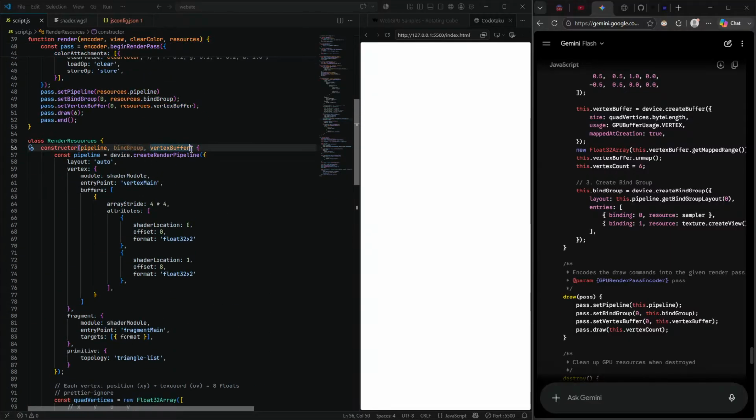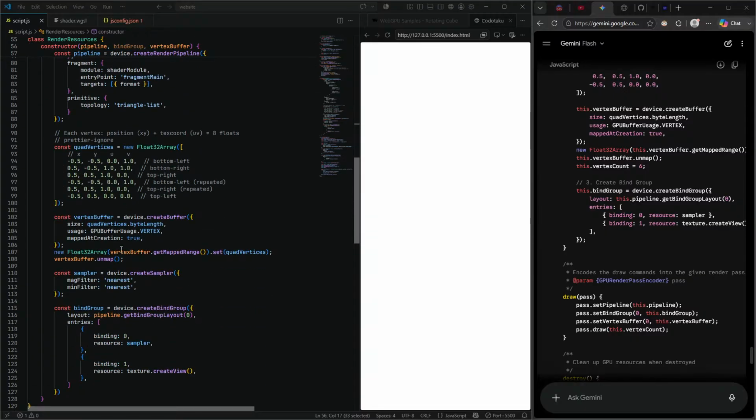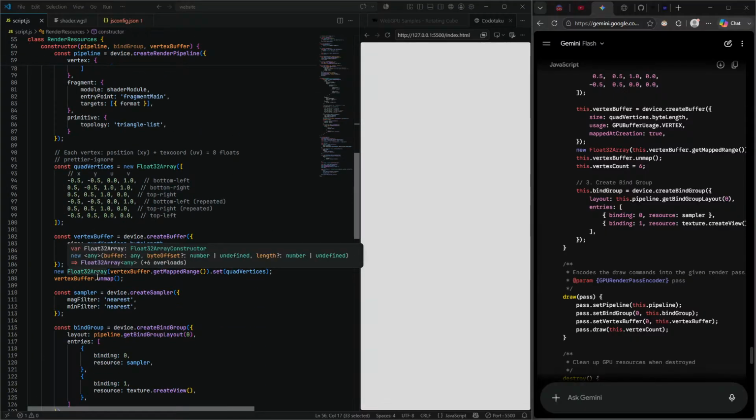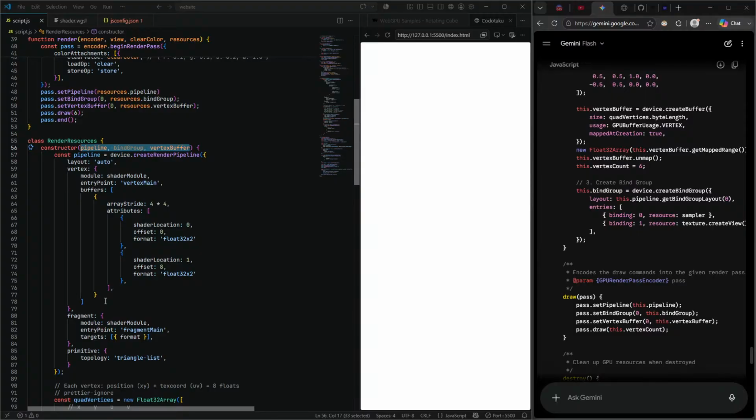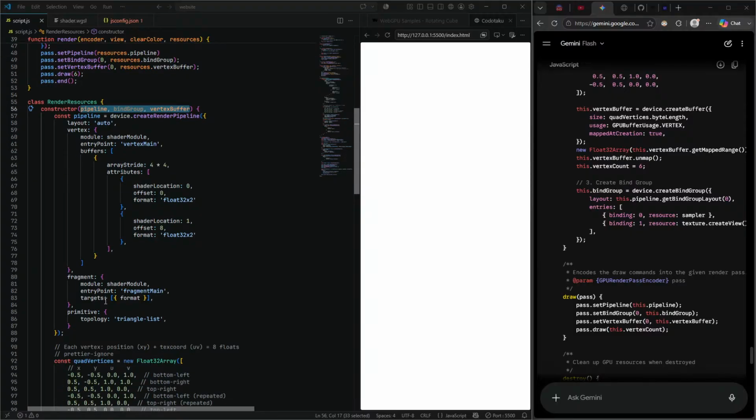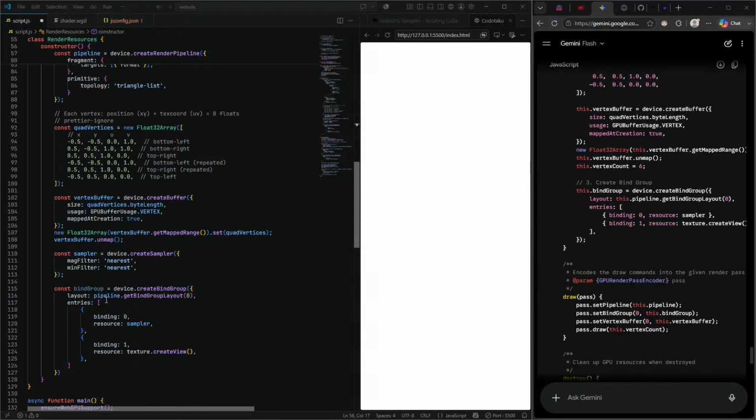And now we don't need to take any of these, right? So like pipeline, bind group. Do we have the bind group here? Yes, we do. And the sampler. Yeah, that works.